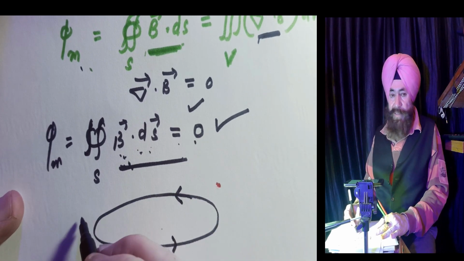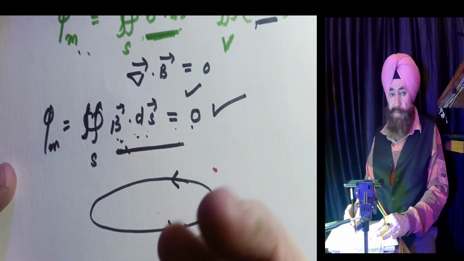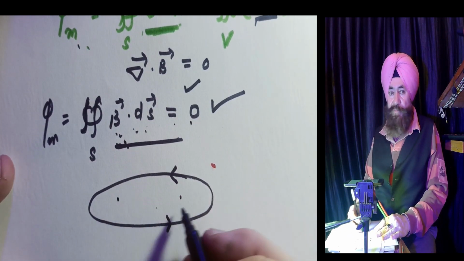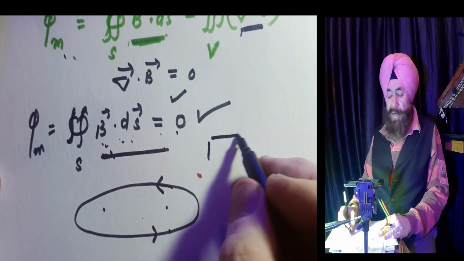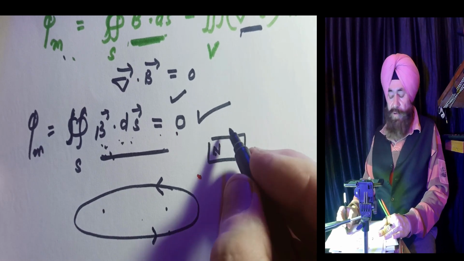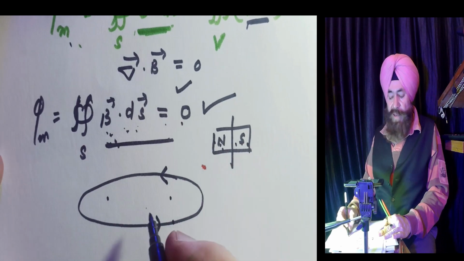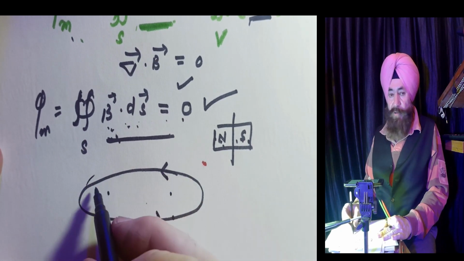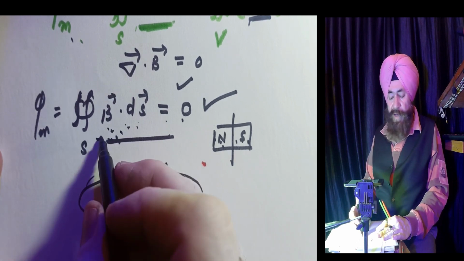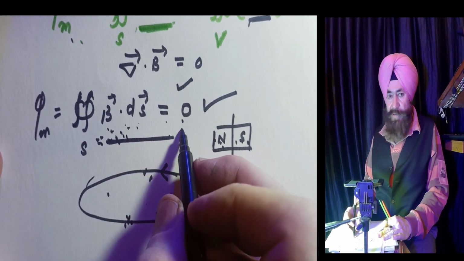If the magnetic lines are in the form of loops, then where will you say is the starting point and where is the terminating point? There is no starting point, no terminating point. Because in magnetism, the north pole and south pole always exist together. You cannot isolate one pole from the other. So that's why magnetic lines are always in loop form. There is no starting or terminating point. So that's why the net flux through the closed surface is zero.